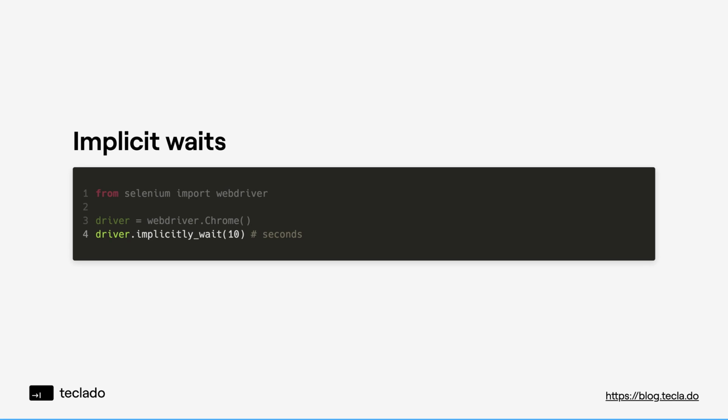And also, it can hide problems. If your code is always waiting 10 seconds for everything, it probably means something's wrong with your application, so usually you want to avoid implicit waits. However, they do exist, they are in the official documentation, you can use them, and you should probably know about them if you want to apply for a Selenium-based job.